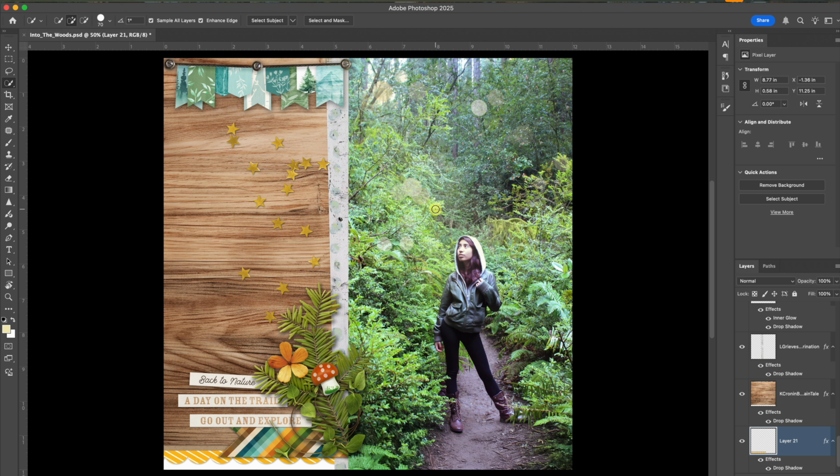Here is another one of my favorites. I love this kit by Kristin Cronin-Barrow, Mountain Tail. It is just perfect for this photo. I also use Lynn Grieveson's paper for the strip paper here, and then I add the stars confetti and add inner glow to create a shimmery effect on the paper.